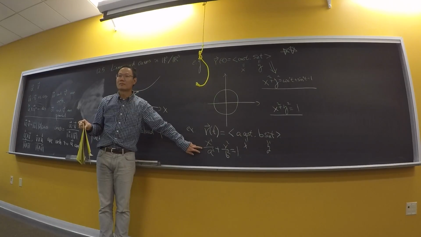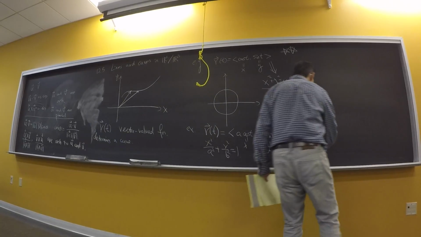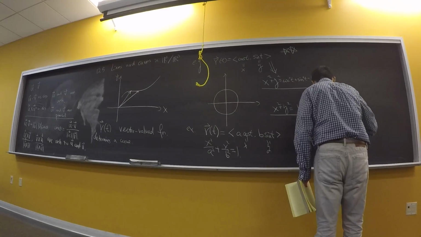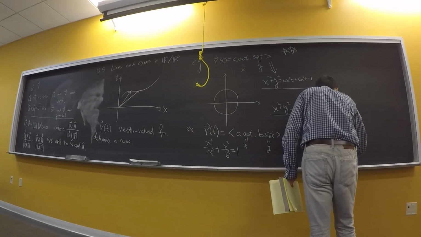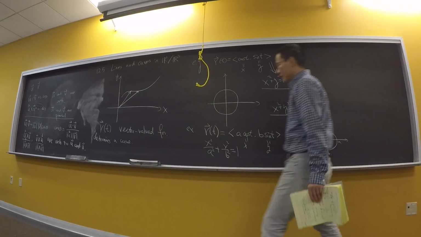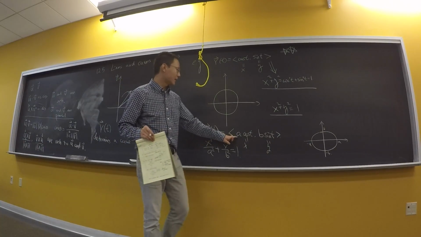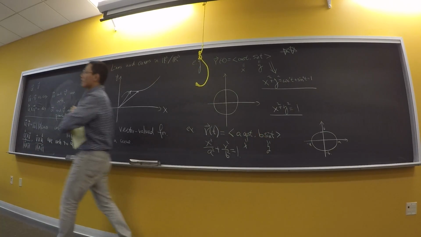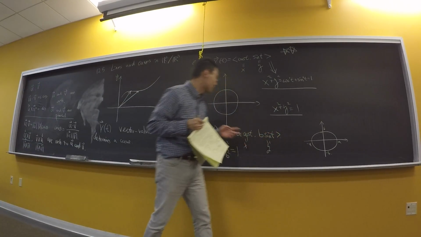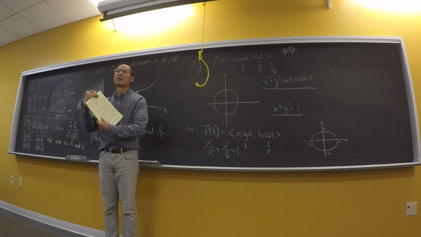Not really, no. This is an ellipse, with x-axis a and y-axis b. So this length is a and minus a, this is b and minus b. Okay, so this will be the equation of an ellipse, and the parametric equation will be a cosine t and b sine t. Again, I want you to be able to recognize the same curve by two different equations: one containing a parameter, the other one involving x and y. Any questions?